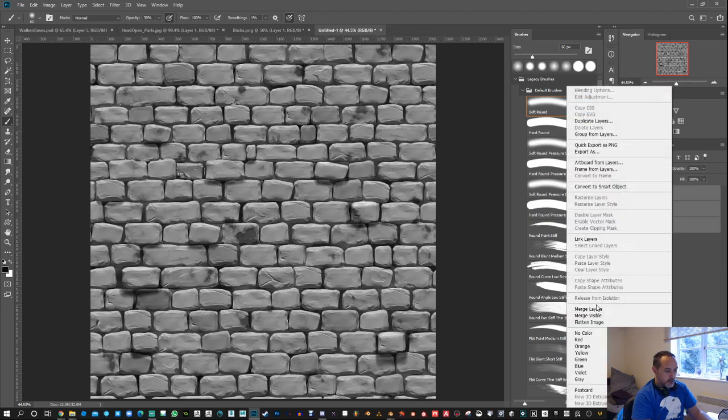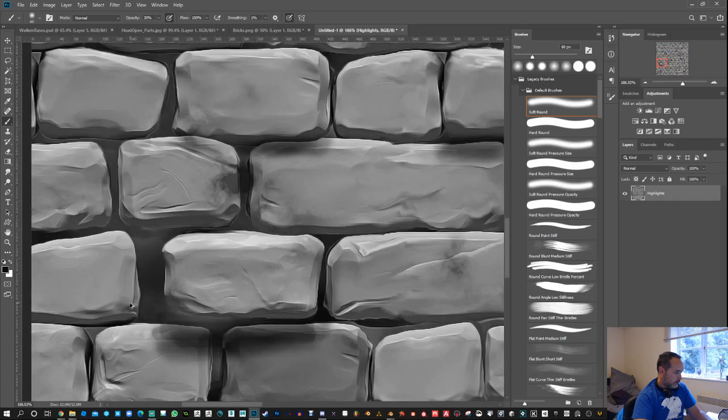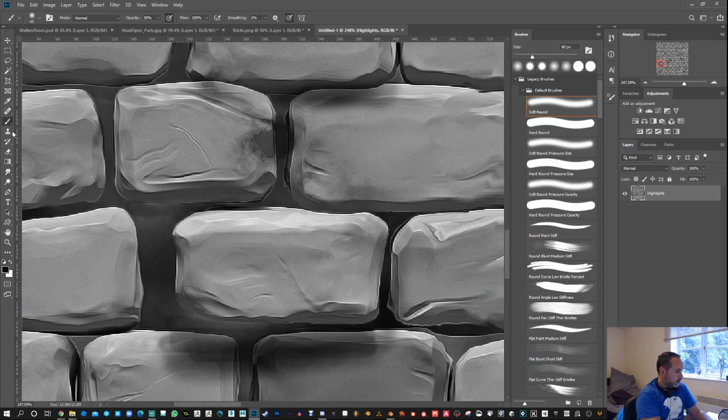Right, so I'm going to merge everything and just have a quick look at this bit, because it looks like this brick is just kind of floating. So I'm going to add some little bits. Let's say I want to make my own little rock in here. Start with that, pick a couple of tones that happen at the bottom, some tones that happen at the top, and then just make the brush really small.